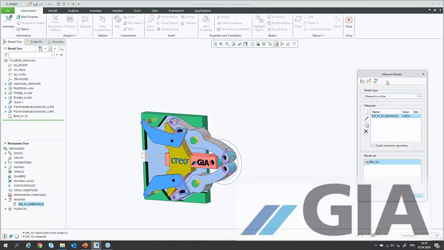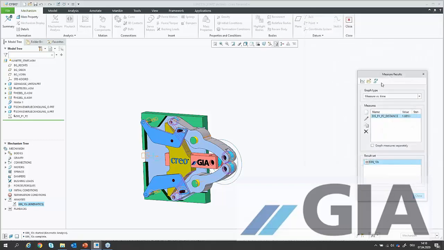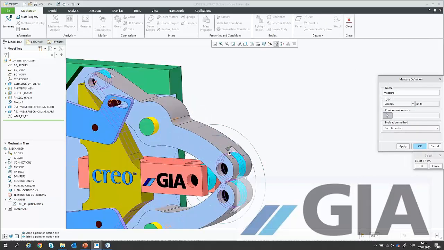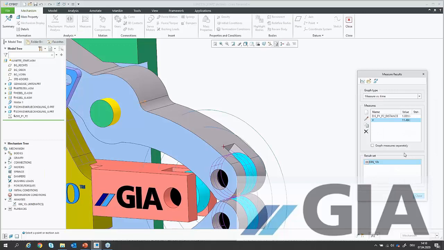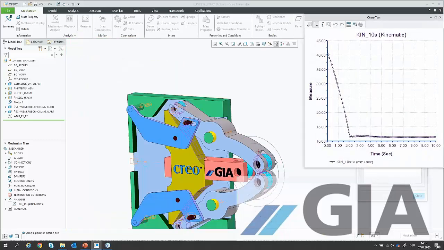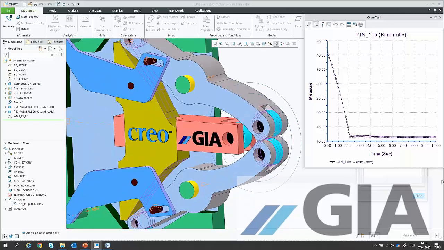In addition to that, you can also define additional, sorry, that was the wrong icon, additional measures. As an example, you can see maybe the velocity, and as an example, I'm just selecting here a specific point. I call this measure V. Okay, and also the V can be shown here in a graph. This graph can be saved to Excel, all that kind of stuff.